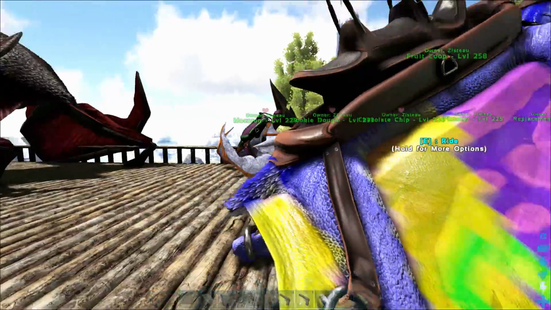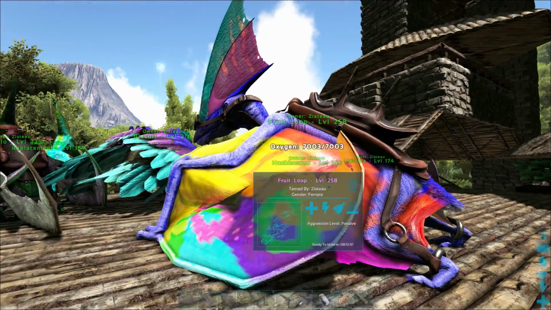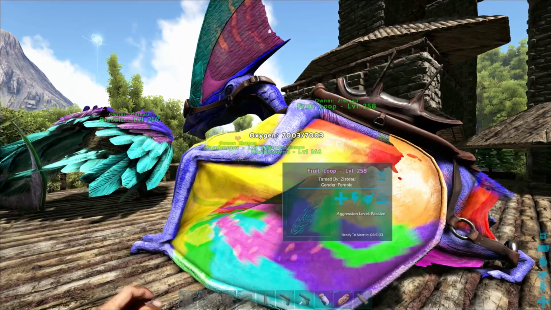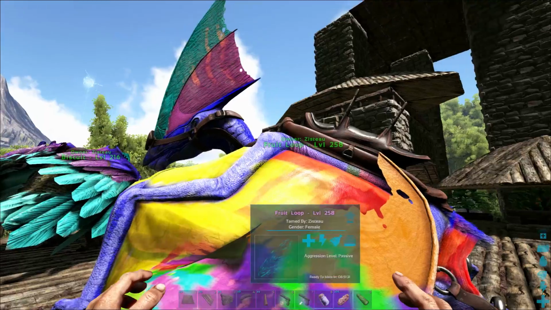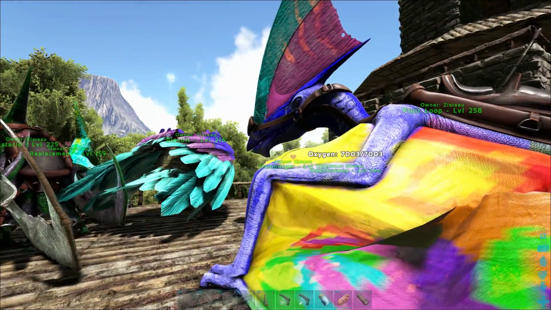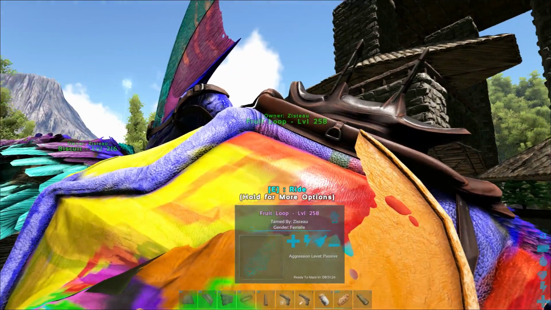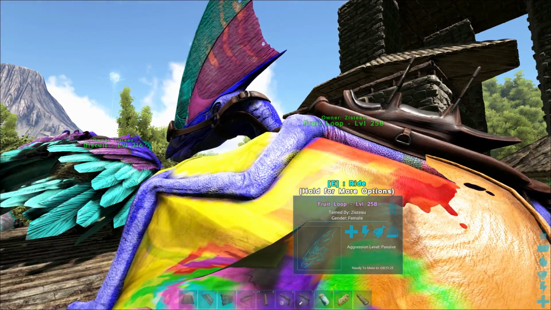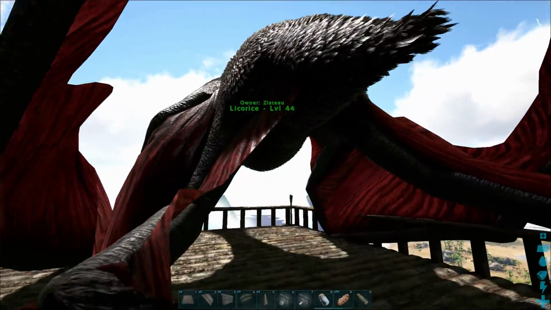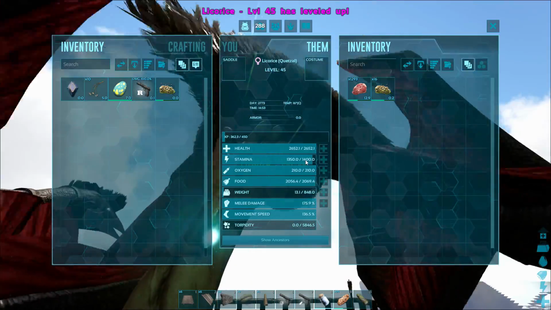Last time, we took our Tapejara, Fruit Loop, on an epic Quetzalcoatlus quest, and I managed, through trial and error and many tears shed, to find a good technique for taming the Quetzalcoatlus by sitting in the front seat of this 3-seater saddle and rebinding some whistles to F1 through F4. We were able to steer our Quetzalcoatlus while simultaneously shooting from the saddle. And that worked awesome. We tamed Licorice, who is now level 44, just leveled up, and has 1,400 stamina.